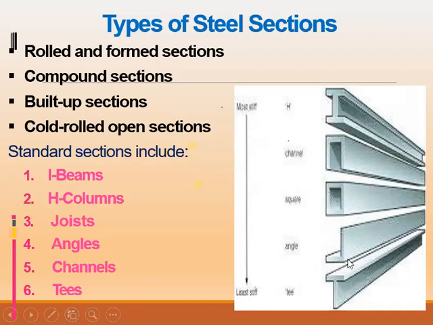So this one here is called the flange, and this one here is also called a flange. So an equal angle is the one of which both flanges are equal in length. Of course, the thickness will be the same, but if the lengths of the legs, this leg and this leg, are equal, then we call it an equal angle. But if one leg is longer than the other one, then such an angle is what we call an unequal angle.